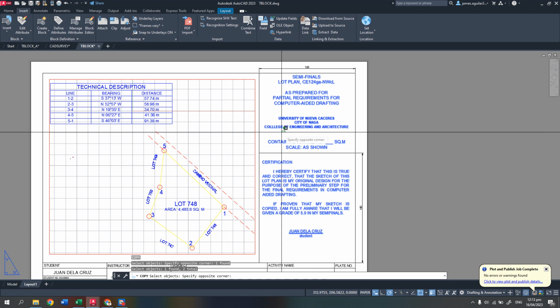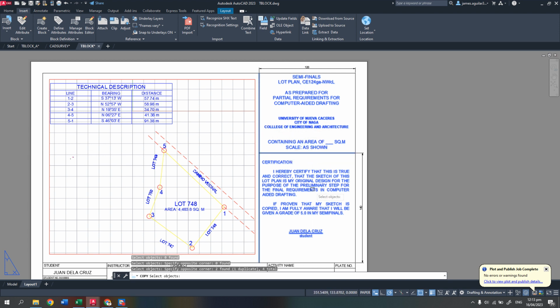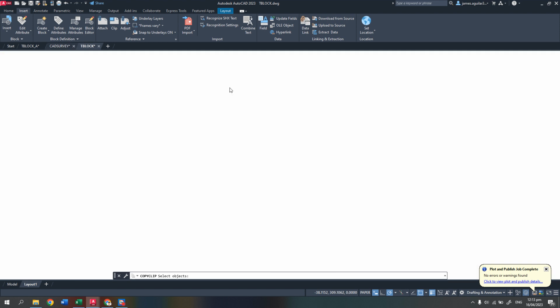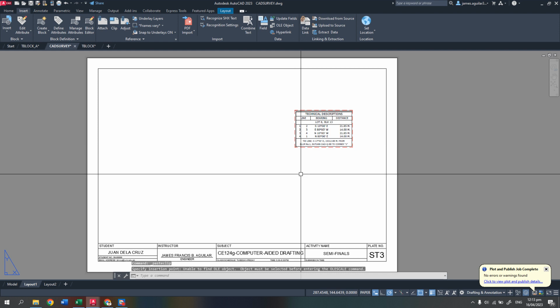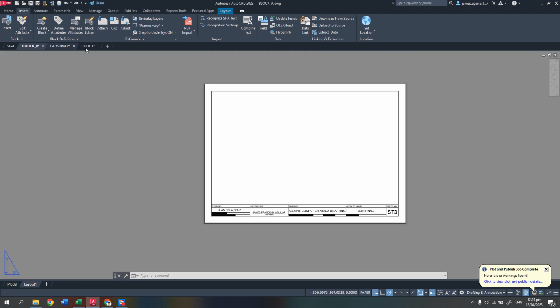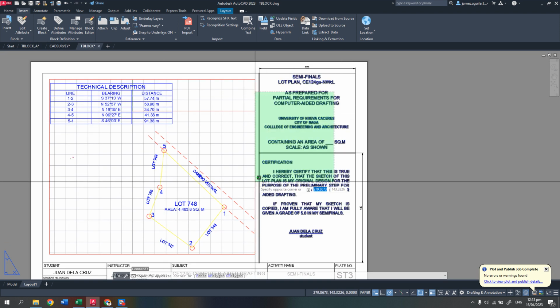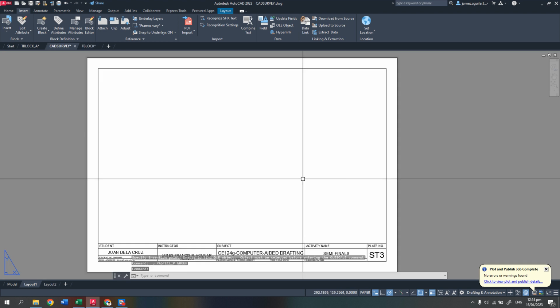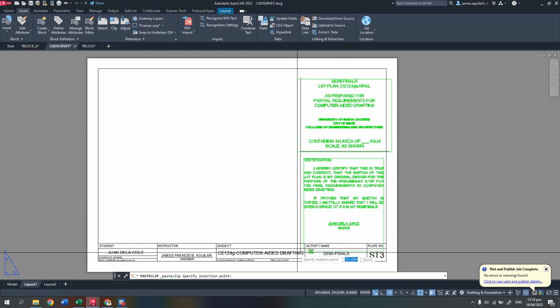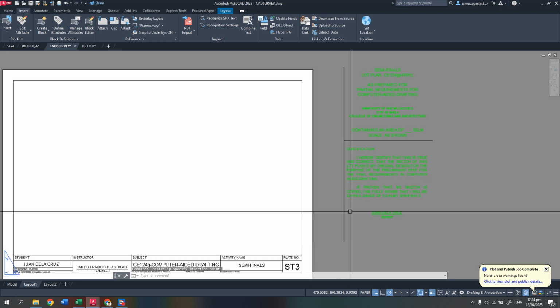This one is included. Copy. Then I can have it here on your drawing, under layout, so take note that it is under layout. Sorry, it is not copied. Control C, Control V only. Or you can just type it one by one. On your part, you don't have that, so you do not need to copy it. You're going to type it one by one. So this one is your file, just have it here.